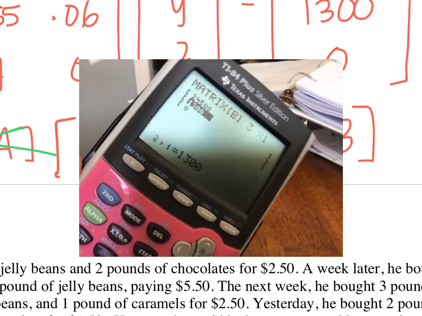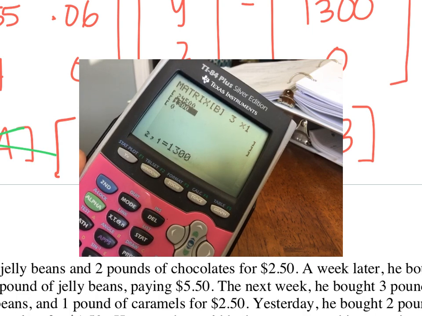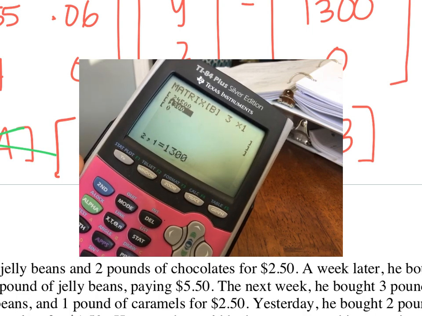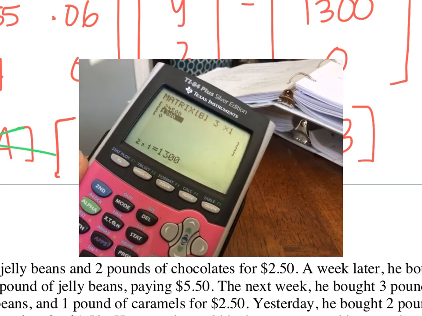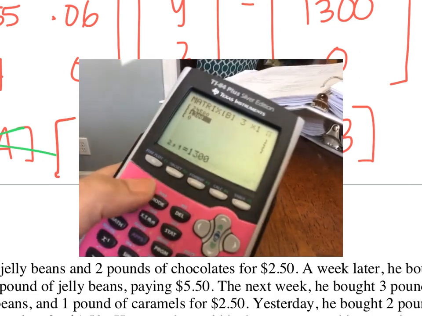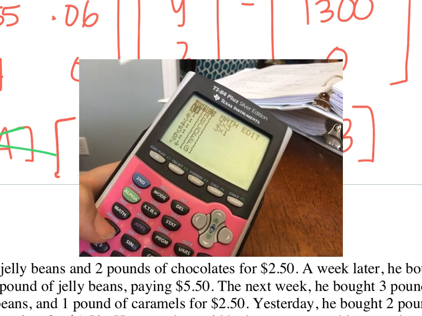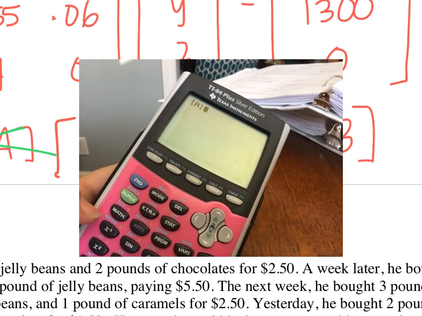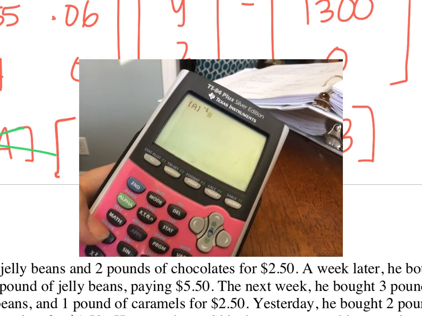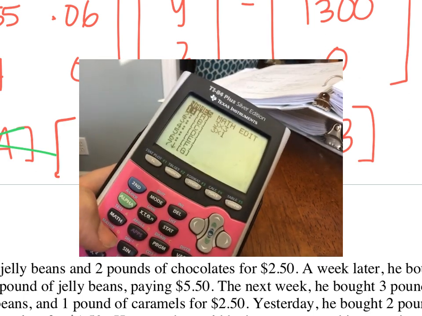All right, I did notice that I put in 24,700, so I fixed it. It's 24,500 in case you were worried about that. All right, now we're going to quit out of here, and I'm going to do the same thing. I'll do my matrix, and I'll call up matrix A, which is a 3 by 3 inverse times matrix B.